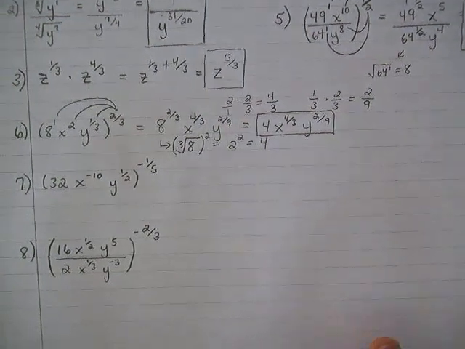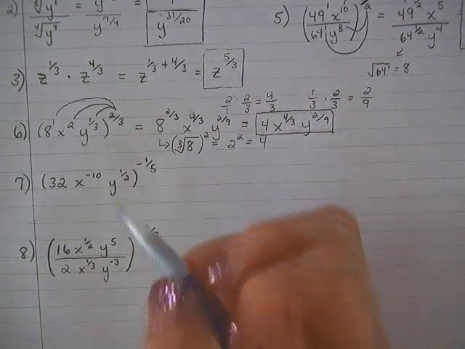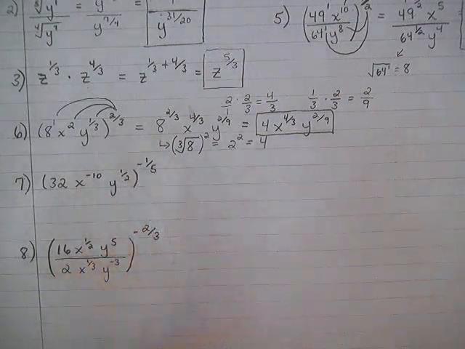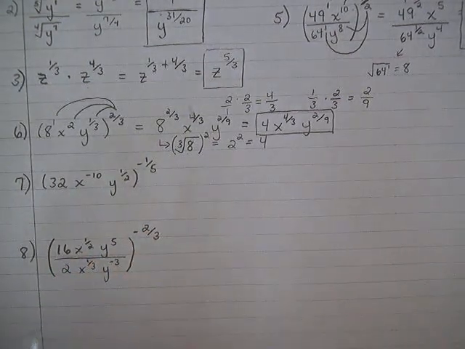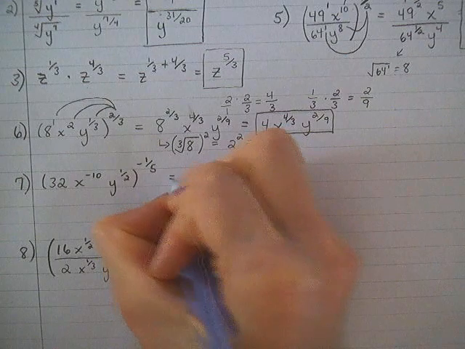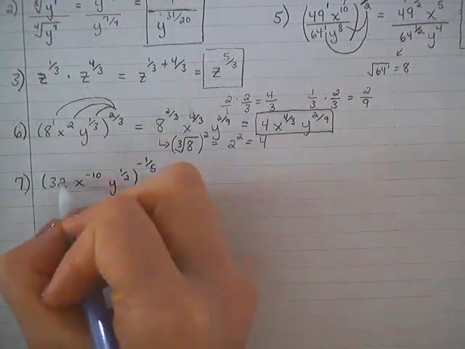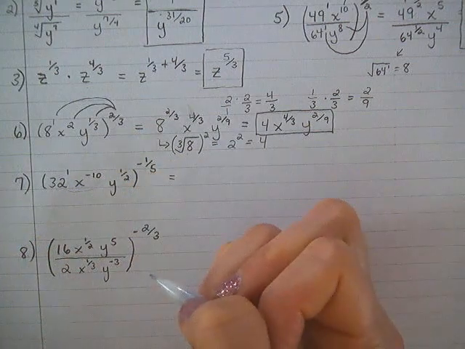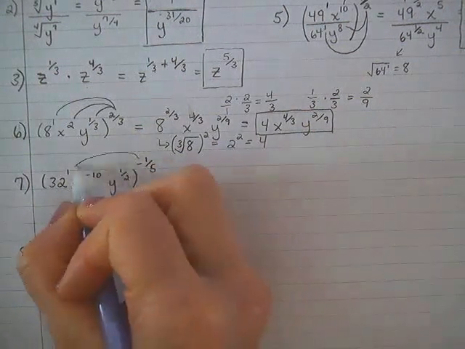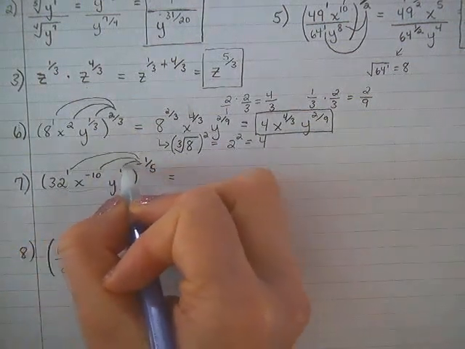Okay. So then the next problem, same kind of deal, but now we've got negative exponents. So we get to review that type of problem. Okay. So same thing, you've got powers to a power. This 32 has its own little power, so I'm going to put the 1 there, and then you distribute. So same kind of story.